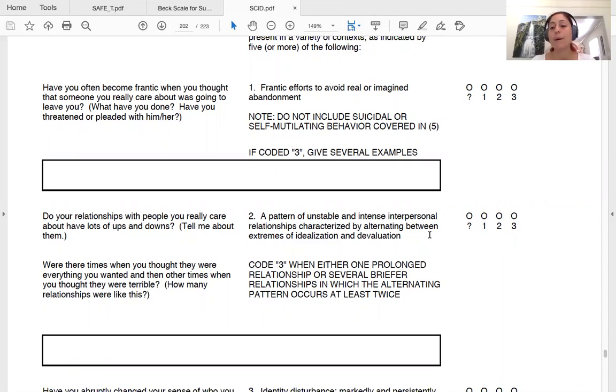And so remember, for personality disorders, as you're going through these questions, that you're looking for behaviors or traits that are characteristic of the person's recent and long-term functioning since early adulthood. We're not diagnosing a personality disorder if the behaviors are the result of an identifiable stressor and not really normally reflective of the person's characteristics. So for example, a person who's going through a divorce may feel frantic thinking about the person that they love leaving them, which is this first question that you see up here. This is very likely due to the circumstances of the divorce and not because this person has borderline personality disorder.